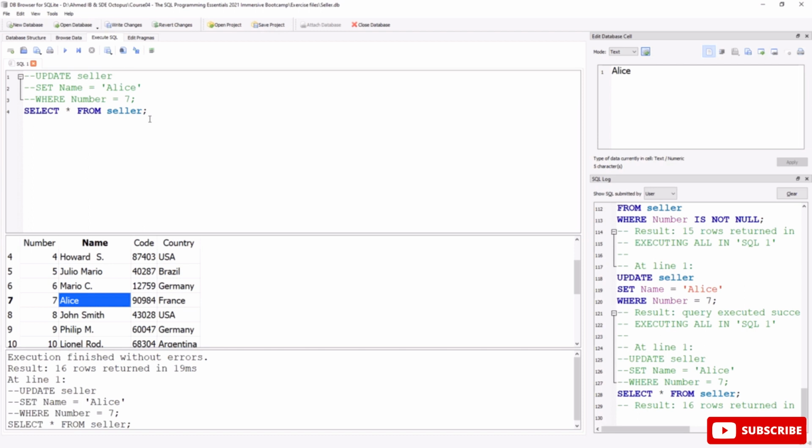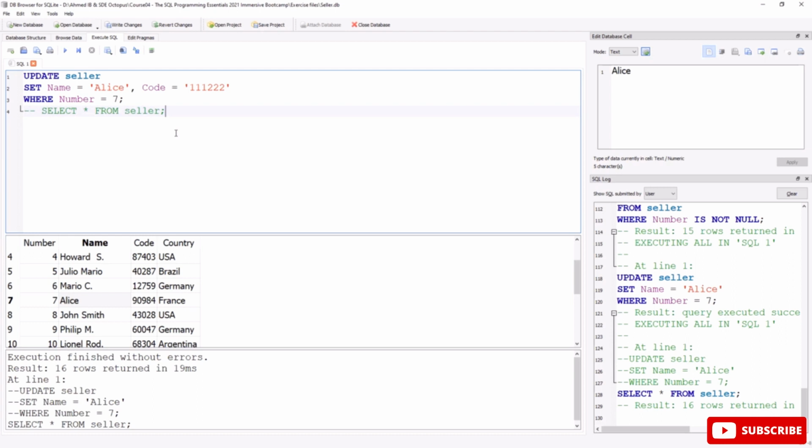Now let's use another record here. Let's change the value of code also after name is equal to Alice. Let's replace the value of code for that field in the same record or the same row. Let's go to our previous program, and after name is equal to Alice, add code is equal to, for example, 111222 inside single quotes as a value for code.